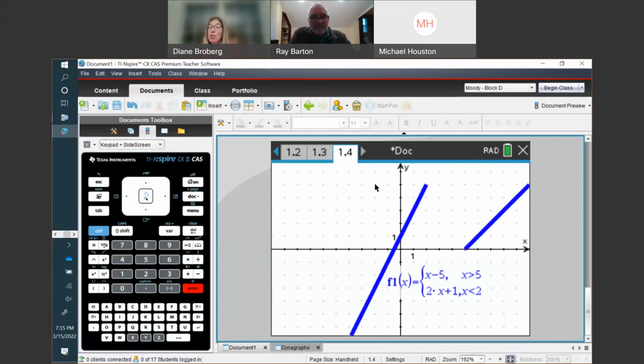How is that an interesting function for students to deal with? How often do we create functions that are not continuous? Yes, we're used to that, but again, this one has a domain that's not all real numbers. The last one we did on the 84 had a domain that was all real numbers, which is more typical from our textbook problems.